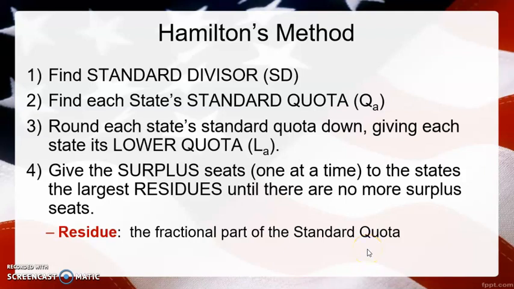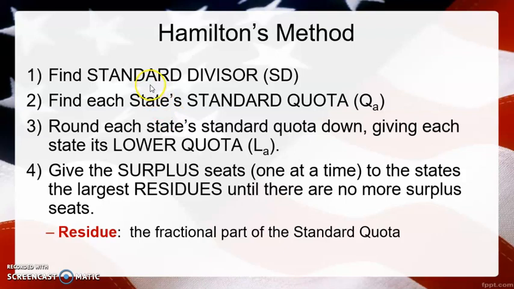The first apportionment method that we're going to work with is Hamilton's method. This is one of the methods that uses only the standard divisor and doesn't bring a modified divisor into the apportionment method. So with Hamilton's method, the first thing you're going to do is find the standard divisor. That's pretty much the first step for any of the methods that we're going to look at: finding that standard divisor by taking the total population and dividing by the total number of seats.